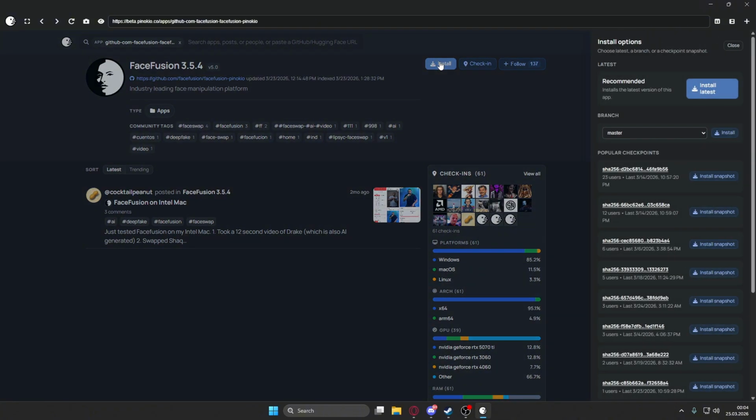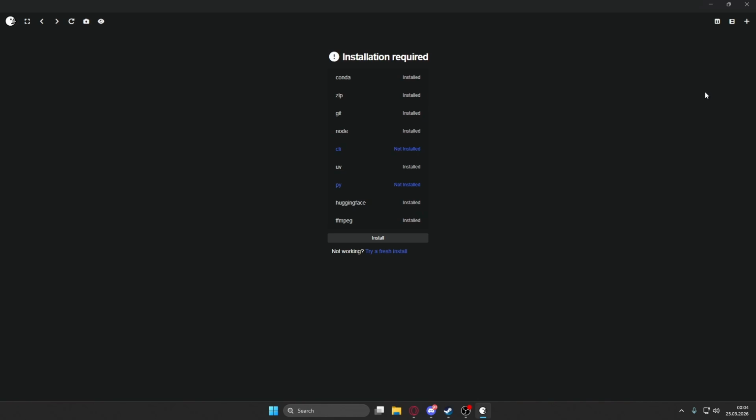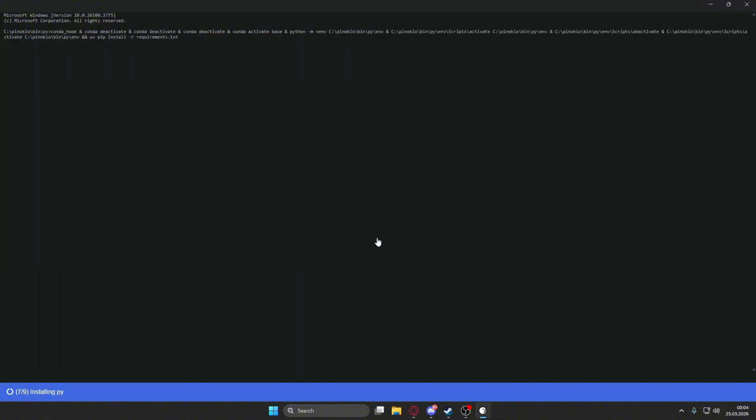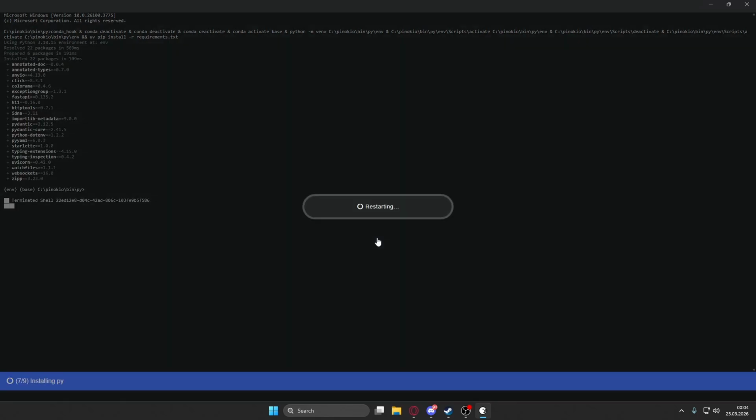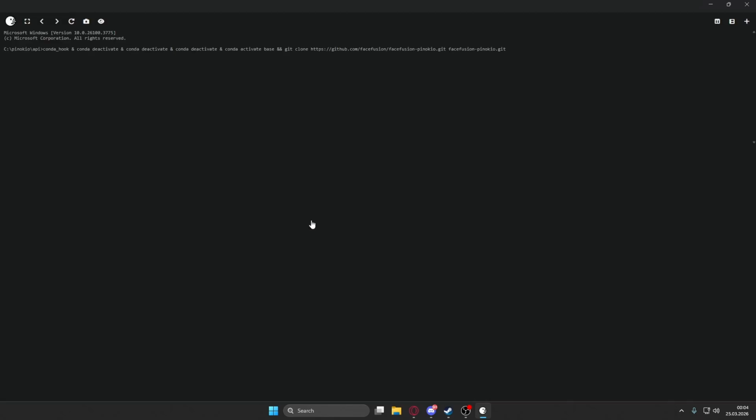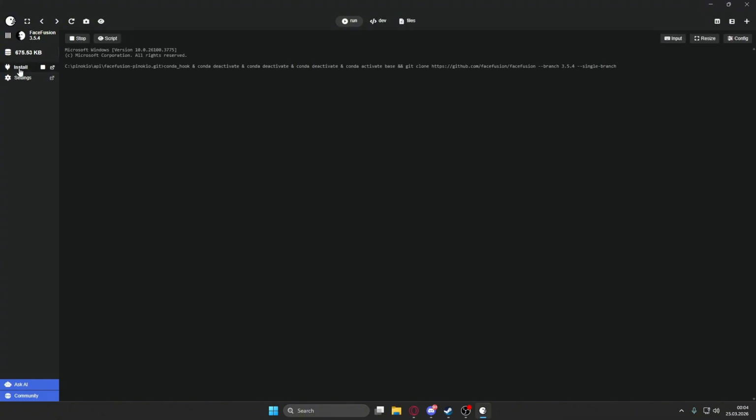In 2026, many of these models are quite large, sometimes 10 to 20 gigabytes, so make sure you have enough SSD space. While that's downloading, notice the logs tab. If anything ever goes wrong, you can see the exact error here, but 99% of the time, Pinocchio handles it automatically. Once it's done, the download button turns into a launch or play button. Click it and within seconds you have a professional grade AI running locally on your hardware.